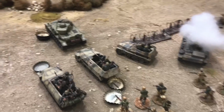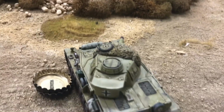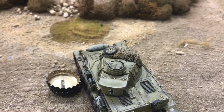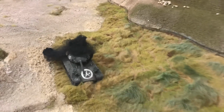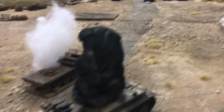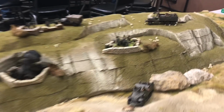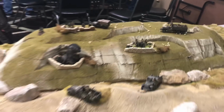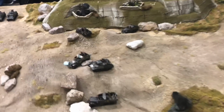The Americans did fire some small arms with these half-tracks and managed to put some pins on them, but some of them were able to rally. Bazooka advanced forward, fired at this tank with the howitzer, and managed to catch it on fire. They were able to put out the fire. Meanwhile, over here, this Tiger was able to score a victory on that M10, completely knocked it out. A lot of vehicles fired, a lot of vehicles missed, except for this one Tiger that was taken out, and this flak gun was taken out by the howitzer positioned over here. So I like how there's 2 battles going on. We have the 601st Tank Destroyer Battalion that's holding out a lot longer than I really thought they would.